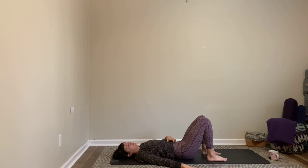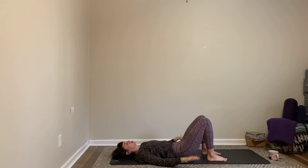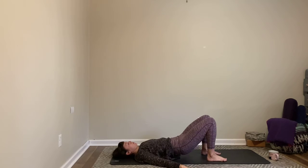As you exhale, firm up your abdominal organs, like you're drawing all of your organs down towards the floor. You're firming up this wall of muscle here, and you're kind of just gently pressing it downwards. It's almost like a little massage for your stomach. And when you feel like there is a bit of firmness there, a bit of hold, press into your heels and lift your hips up.